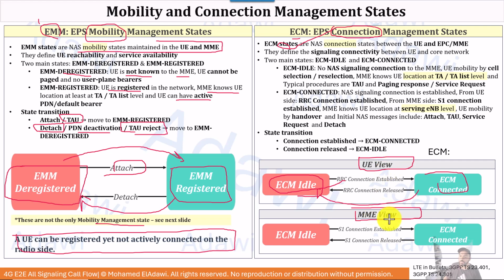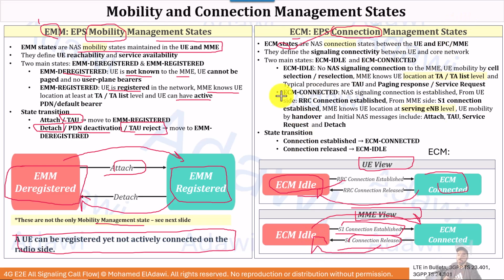From the MME view, this depends on whether there is an S1 connection or not, which you will see in the signaling later on during the attach and even the S1 establishment. You will see this one. For example, if the S1 connection has been established, this means the user is in ECM connected as well. And if the S1 connection has been released, it means the user is already in idle mode.